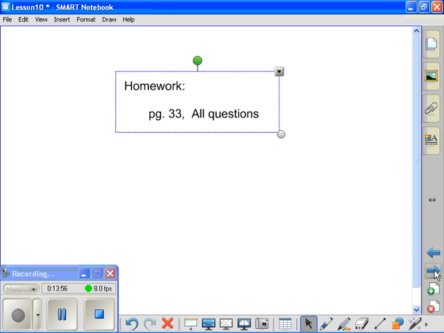So if you were good with solving equations, today we'll just be reviewing and going through and making sure the variables are correct. So good luck. If you have any questions, you know where to find me.